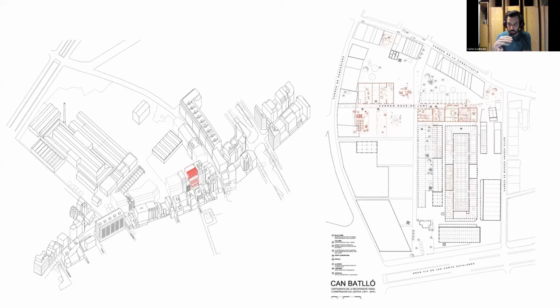Now, after 9 years of being there, we obtained many other spaces, and it's what you see here on the map to the right. All these spaces in red are spaces that are now managed by the community, and we have a leasehold of those spaces for 30 years. And then on top of that is the site of La Borda, no? And so this project also didn't come from nowhere, but actually started from a group that was already engaged in the community and engaged in trying to find solutions and alternatives to several aspects.